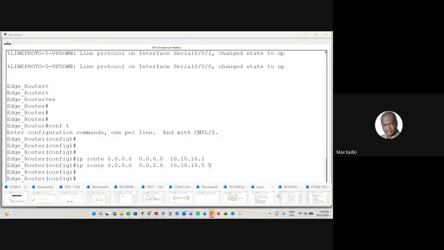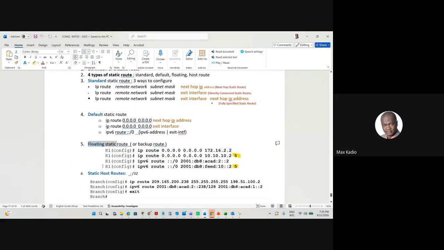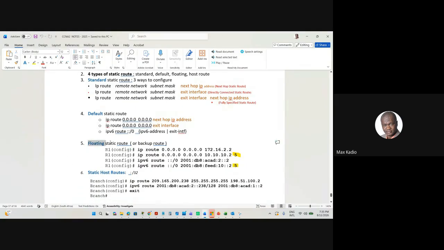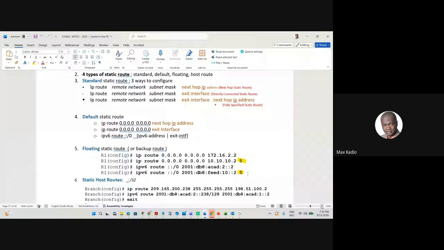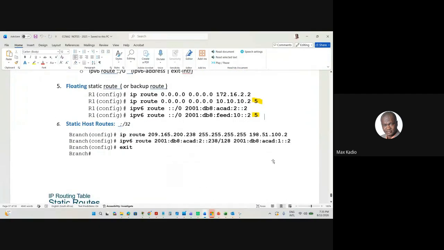So what we did is this one, floating static route, or a backup. So on top is the normal one, and the backup, plan B, is the second one. Same thing for IPv6, so you can check, and then we continue.